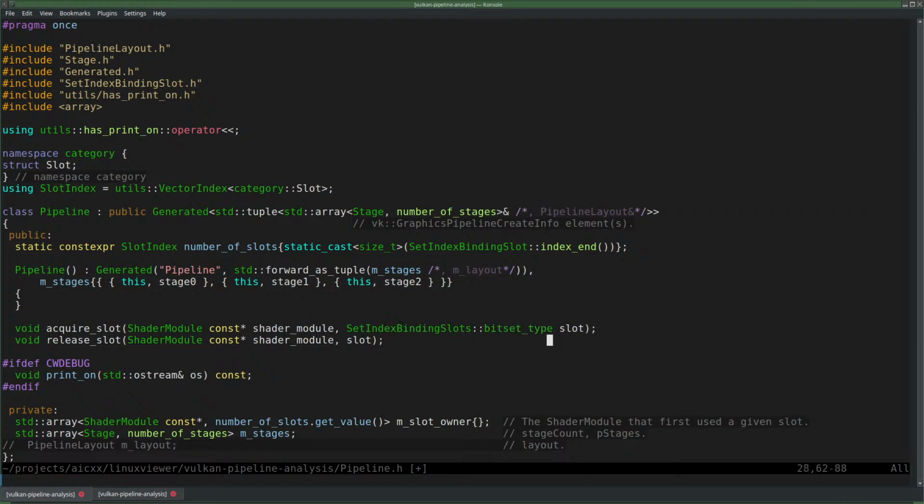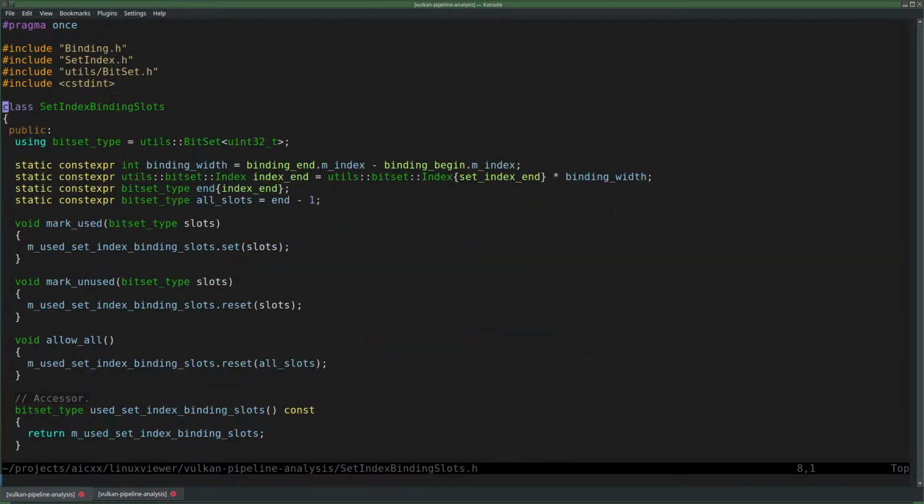This one is called slots. I'm confused. I have a set index binding slot.h here for the index end. And these slots. Yep, the set index binding slots with an S. And also here we have an index end. It's exactly the same thing. Might as well include slots in.